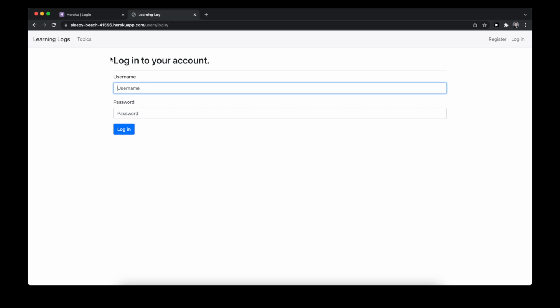But there are some additional steps we can take to refine our Heroku deployment. Specifically, we are going to create a superuser, just as we did before when we worked on the local environment. And we are also going to make the project more secure by changing the setting DEBUG to False, so users won't see any extra information in error messages that they could use to attack the server. So let's start out by creating a superuser on Heroku.